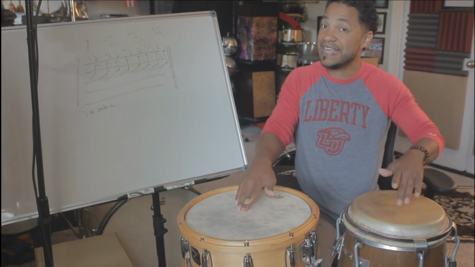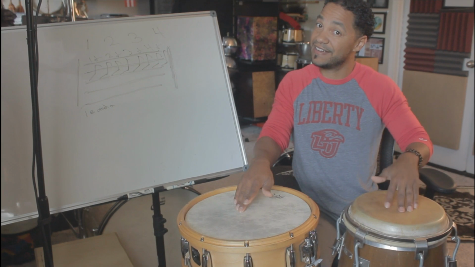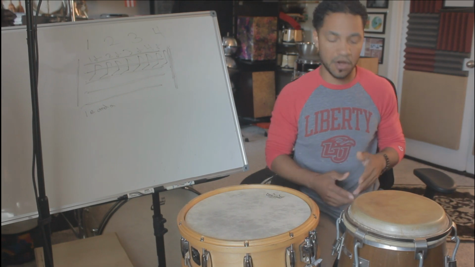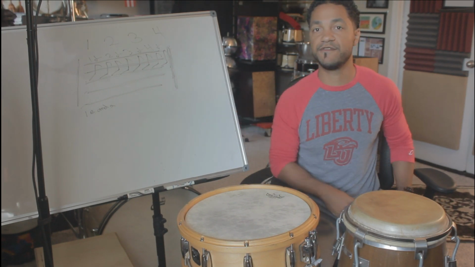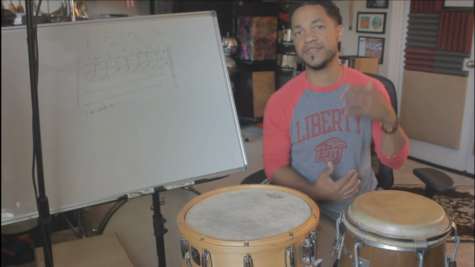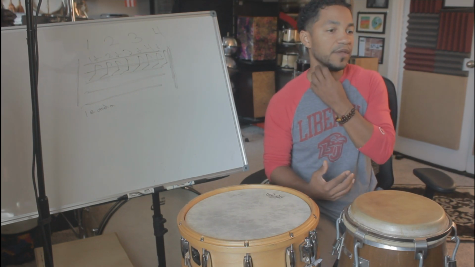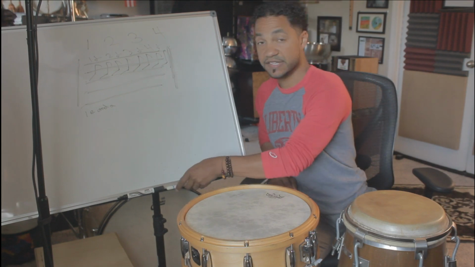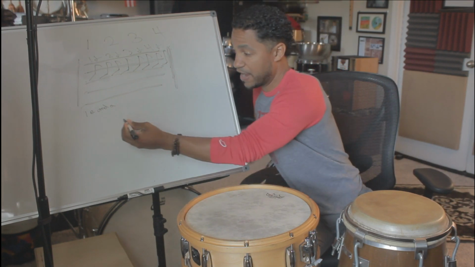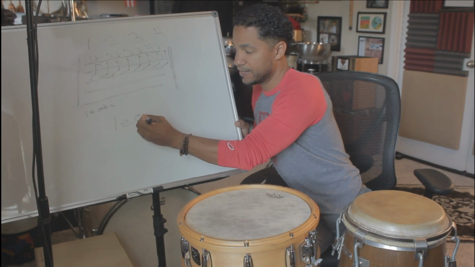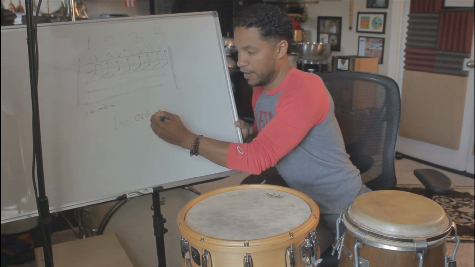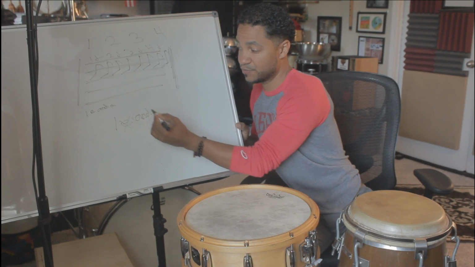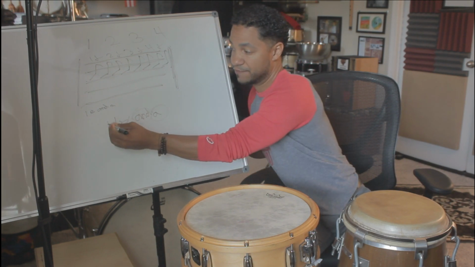1 E, 1 E and 2 E and 3 E and 4 E and So 2 16th notes on the conga on after beat 4. So play 16th notes on the and of 4, okay? Start what 16th notes? It will be the second and third 16th note. That's basically what I played. So if I have 1 E and so I'm not playing this one. I'm playing this one, the and the on after beat 4.